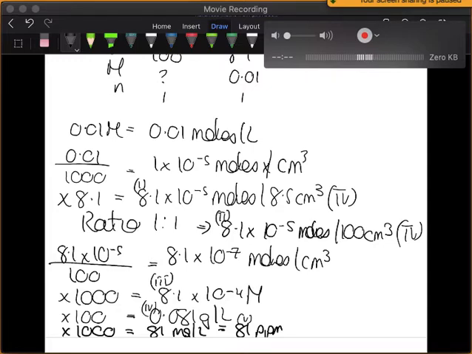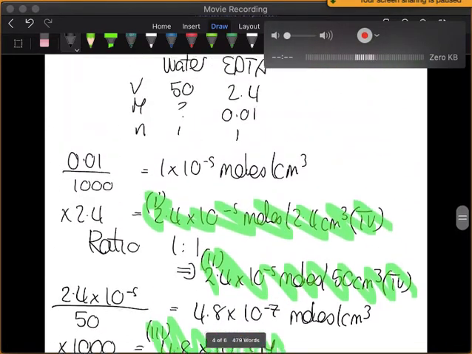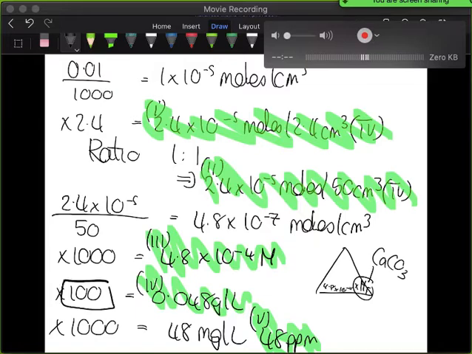Miss, why do you multiply by 100 to get the grams per litre if grams is mass by molar mass? So let me go up to it. We're on the first half of the second half. So your triangle is, you have moles, which is the 4.8 by 10 to the minus 4. You're multiplying it by the molar mass, and the question is telling you that it's the molar mass of calcium carbonate you're expressing it as, and this 100 is the molar mass of calcium carbonate. So I'm going from moles per litre to grams per litre.